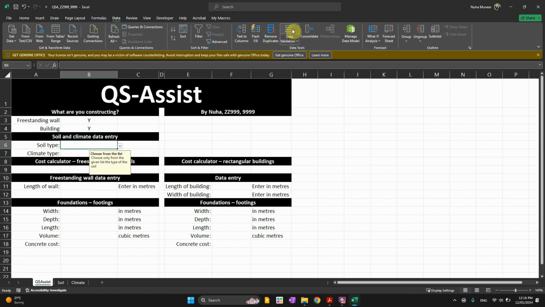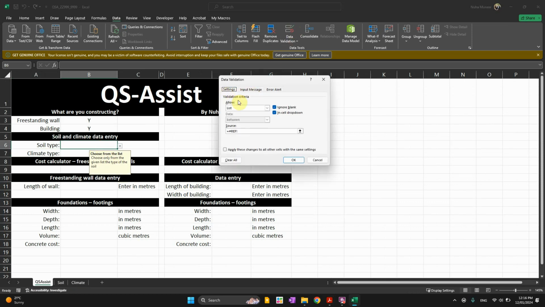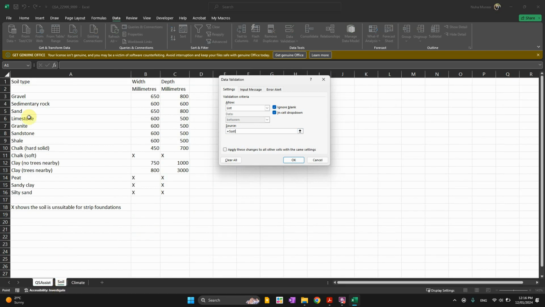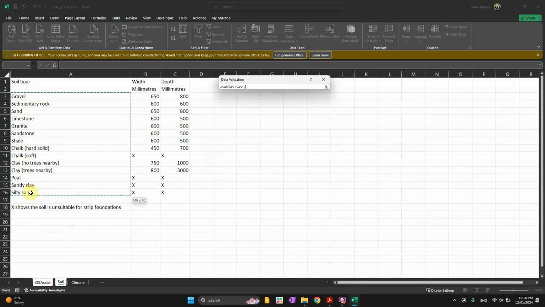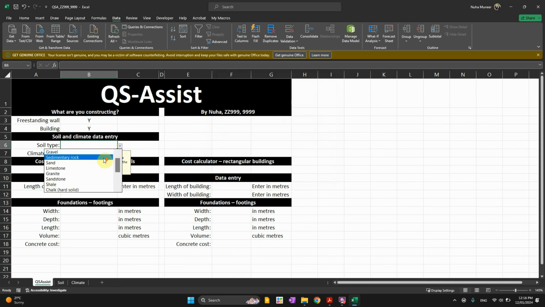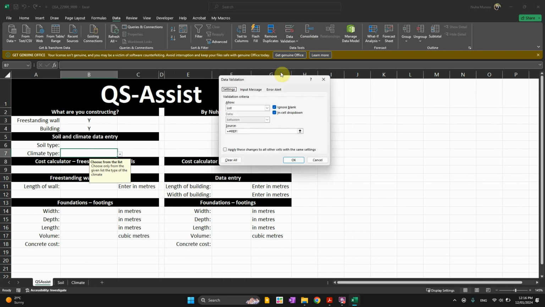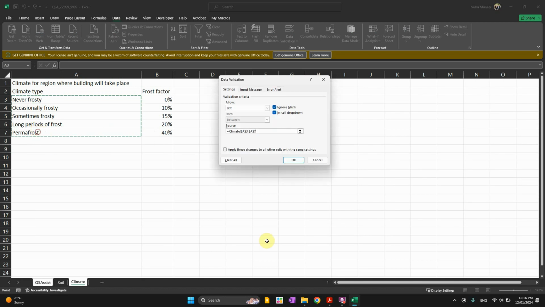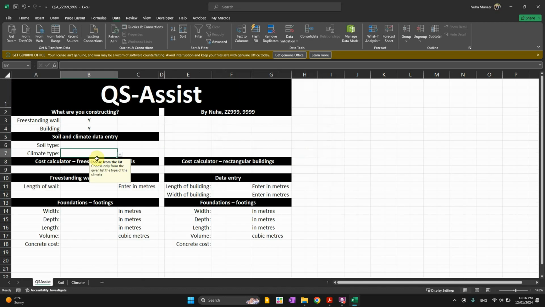So it's just simply we want them to be showing here in a drop menu list. That's pretty easy. We'll just need to go to data validation and click on settings, choose list. And from the source, as here it is in the soil, we just need to click on the source and go over here and select all types of soils. So it's going to just appear all here. The second one is also the same thing. So go to climate and click on it, and it's just going to appear here.